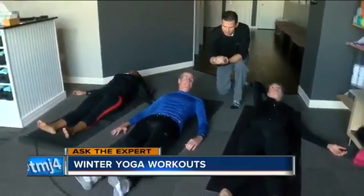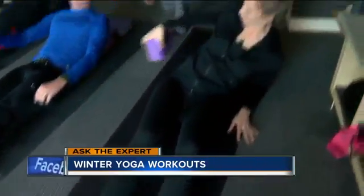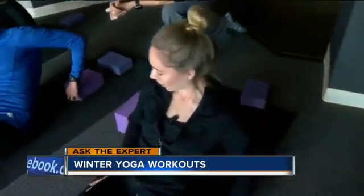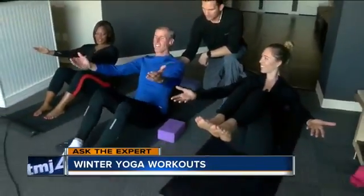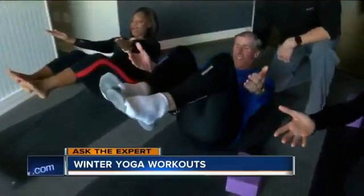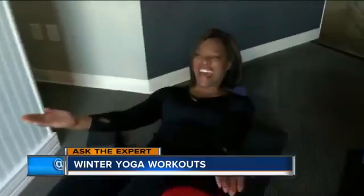Remove the block from behind your head, and then just press yourself up a little bit. Take the block up from underneath your low back. And then you're going to come up to sit, bend your knees. Now this will be kind of beginner's boat pose here, reaching your arms forward. If you want to amp it up a notch, start to lift those legs. Keeping your back up. Thrust up through your heart. There we go. Look at you. We don't want to sink the boat, Charles. You can start to rock your boat forward and back a little bit.